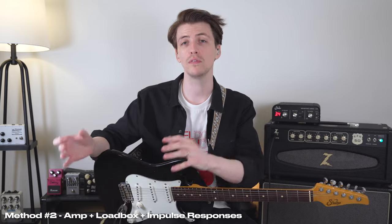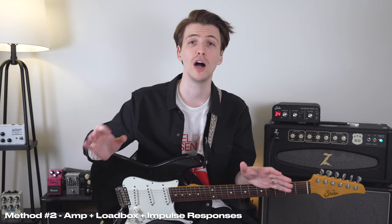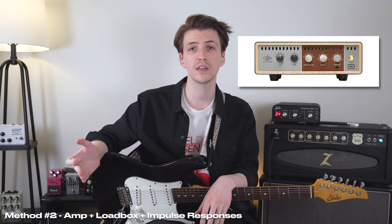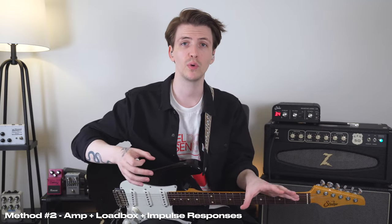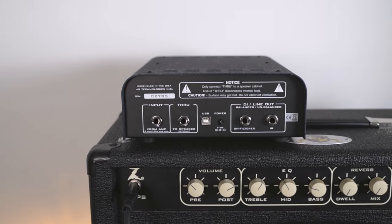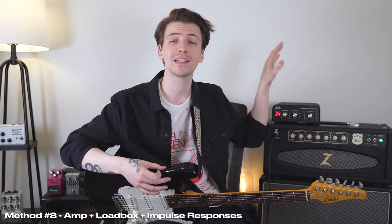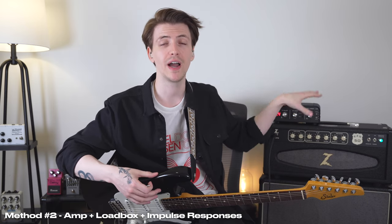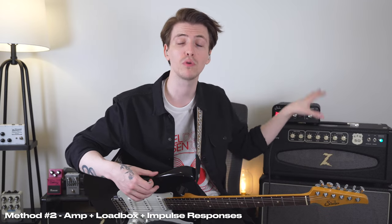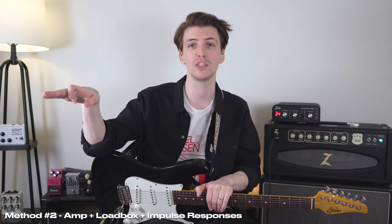So because of this, we obviously can't just plug our speaker out into our audio interface to record. Instead, we need some sort of load box, and there are a whole bunch of different options out there. I think the most popular and famous one is the Universal Audio OX Box, and they can come in at all different price points. This one here is the Suhr Reactive Load IR, and it's kind of cool because like the OX Box, it doubles as an IR loader as well, so it is providing a speaker load to the amp, and then it is also sending your guitar signal through an impulse response before it goes into your audio interface.